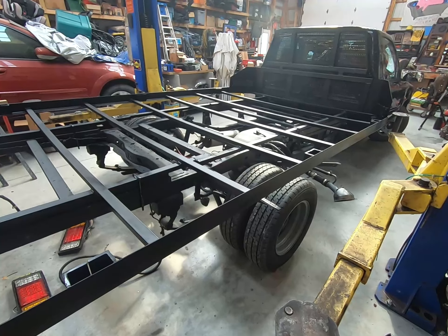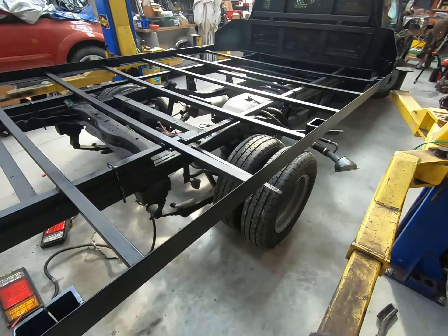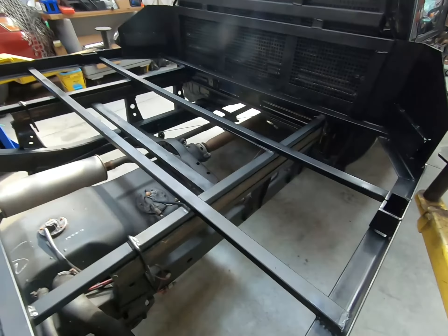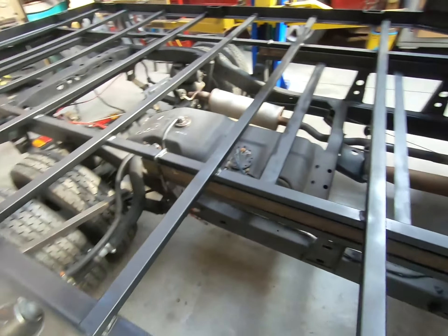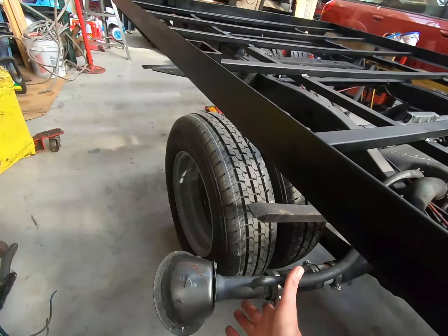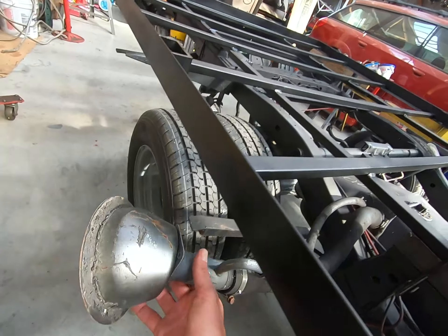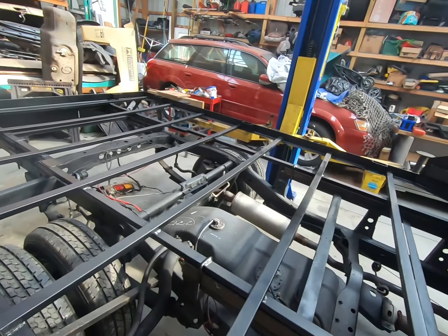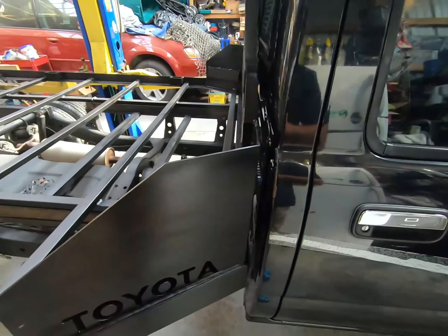I've got a few more things to do. I'm going to make custom mud flaps for it because the sizes you can buy are for semi trucks or single rear wheel things that need mud flaps, and this is neither of those. I'm going to shorten this up, make a piece, probably get rid of this john there and mount that underneath. Cut out a little piece, and yeah man, it came out pretty good.